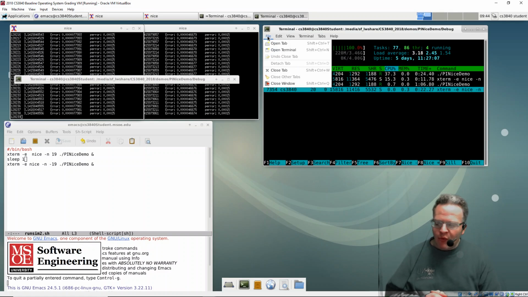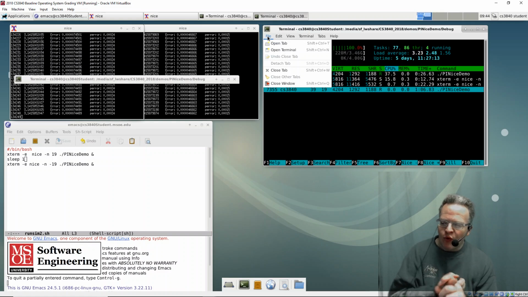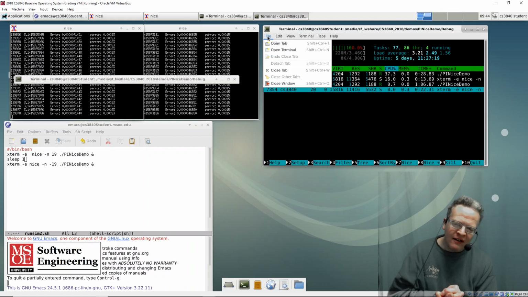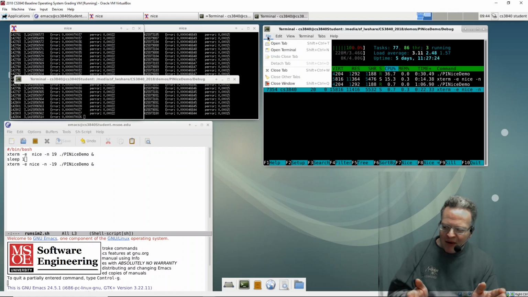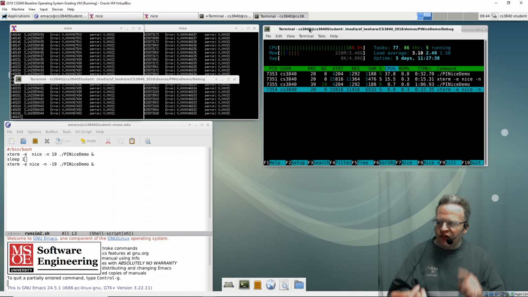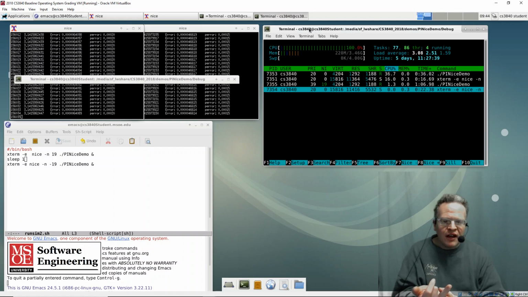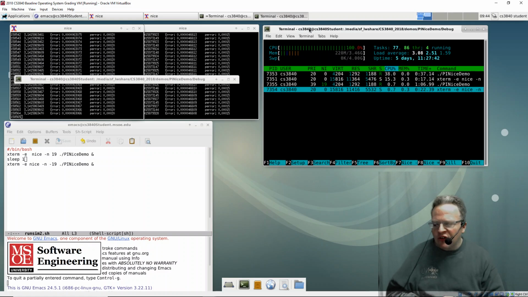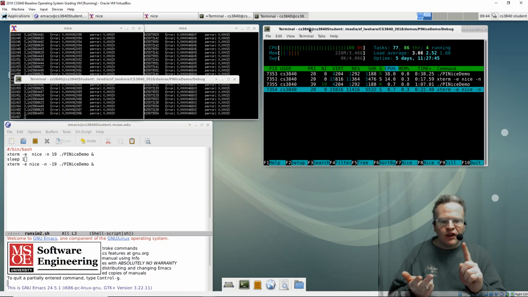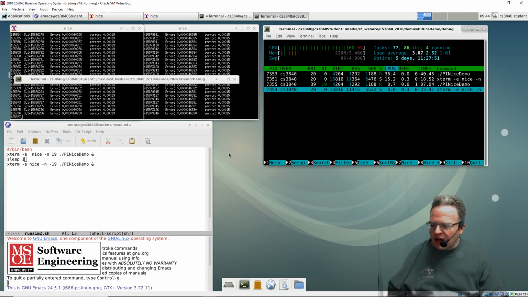At this point, what we've seen is the niceness value impacts scheduling. Different values of niceness will adjust whether or not a process gets CPU time. We've seen how we can adjust the niceness of a process by using the nice command or the renice command. We've also seen the primitive usages of the top command, which shows us information about the processes running in Linux in a dynamic fashion. And we've looked at htop, which is an additional program that gives us a little bit more ability to do things, like sorting and finding out more information about processes. So with that, I'm going to bring this video to a conclusion here.